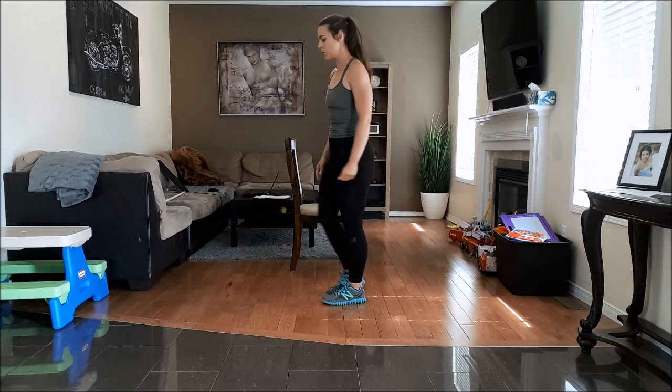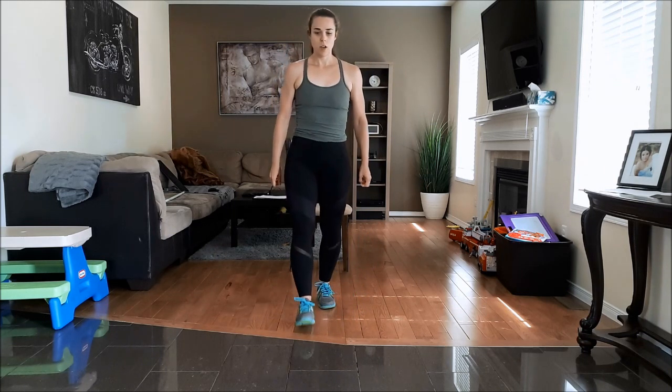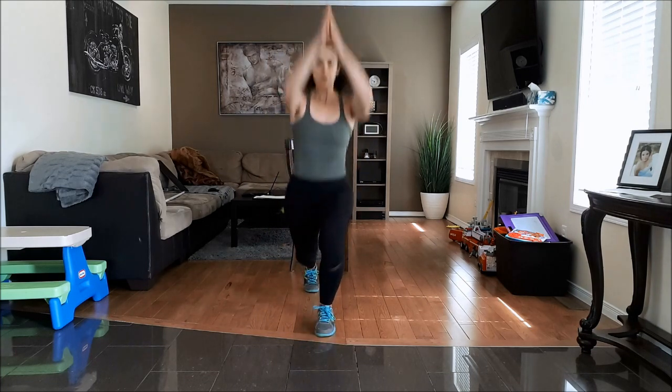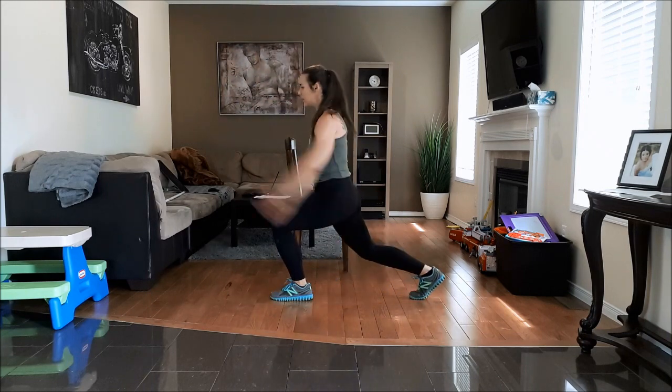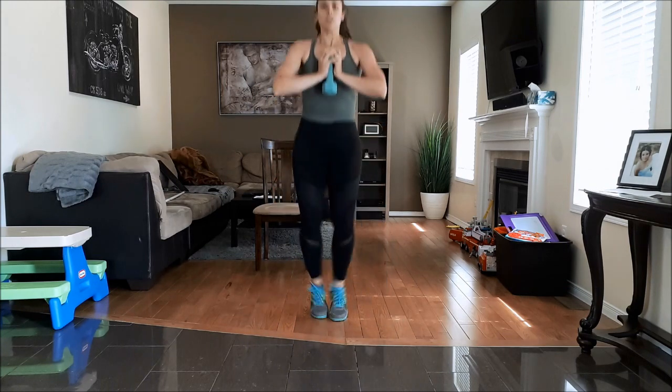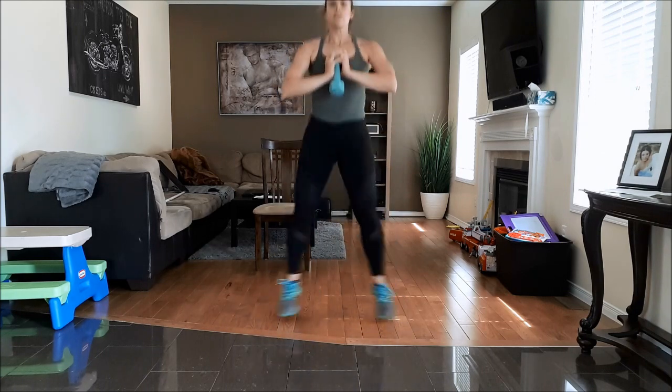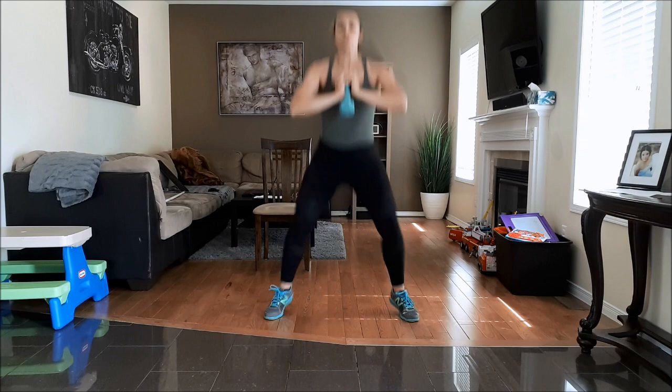Some dumbbells, 15 on each leg. You're gonna do this three times. This is a superset with the other one I'm gonna show you. So, alternating squat. So you do this superset 3 times.